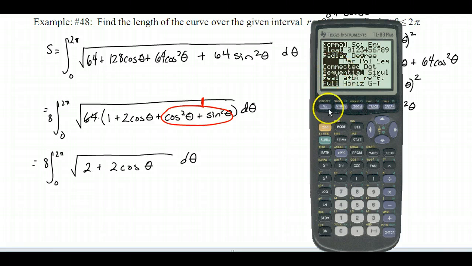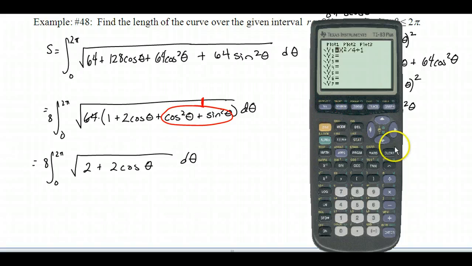So here, if I graph it as a function in rectangular, y would equal the square root of 2 plus 2 cosine theta, parenthesis, should end that. And my window setting has to be from 0 to 2 pi. So that's good. I'll go to 10 here, 2 pi, 6 something. And now when I graph it, I get that cycloid now graphing.